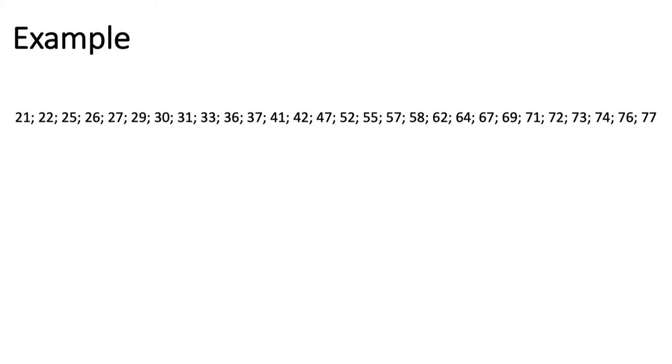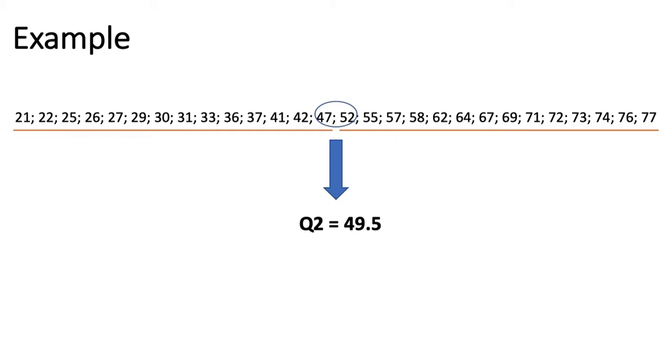To create a box plot, we'll have to identify Q1, Q2, and Q3. You can do this the long way. So remember, the first step is to cut the data exactly in half. Since we have 28 data values, the lower half will have 14 values and the upper half will have 14 values as well. Then we identify which number or numbers fall exactly in the middle. In this case, we have 2 numbers falling in the middle. We'll have to calculate their average, which is 49.5, and that is Q2.